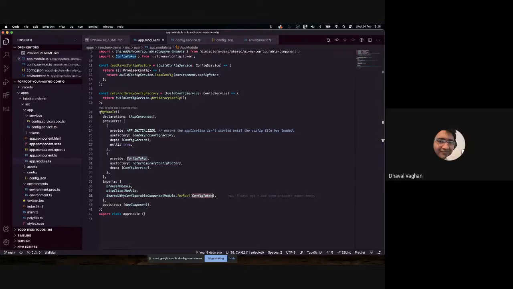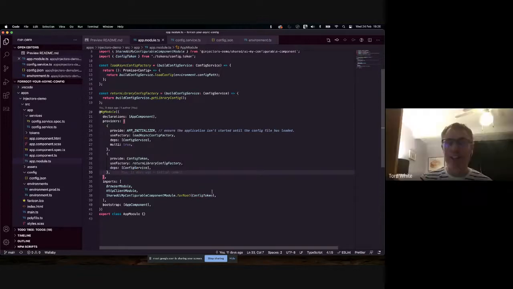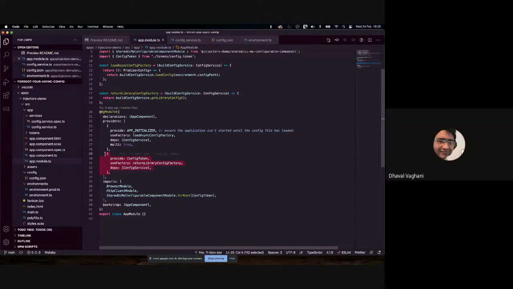Go on. One question. So when we pass forRoot and we pass in the token there, when is the token going to be hydrated? It's not going to be hydrated, like it will be when you inject it in the consuming module, correct? So the token is provided right here. Right. So the factory method, like return library config factory, that actually brings this token to life, would be called when this token eventually gets injected into a service somewhere, right? Yes. Okay. So it's lazily.